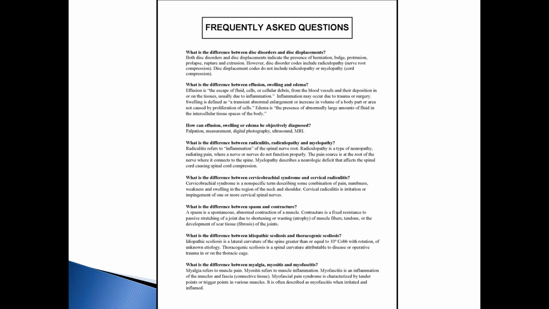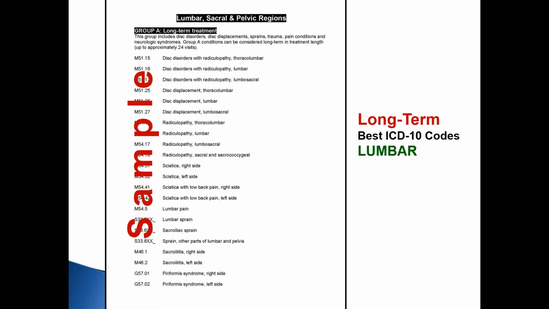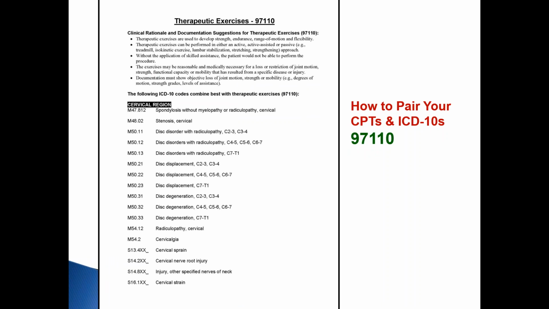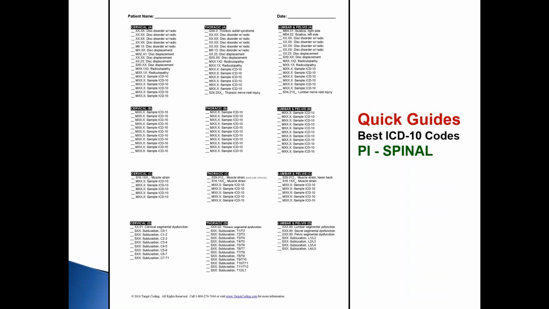There's a great section here. Another section that people say they love are the FAQs, like what's the difference between radiculopathy, myelopathy, and radiculitis? What's the difference between cervical brachial syndrome and cervical radiculitis? So just some of these common questions I've been gathering over the last 10 years. Some of these I did not know the answer to, so I had to get some experts in the field to help me answer some of these questions. And here's a whole bunch of diagnosis codes here in the cervical region that relate to therapeutic exercises. There's the definition of therapeutic exercises, more than you would see in a basic CPT code book.